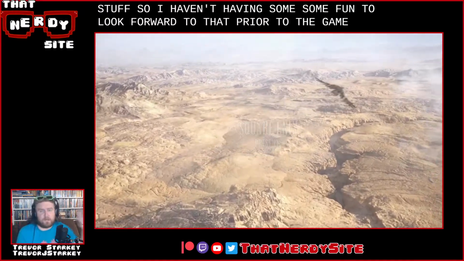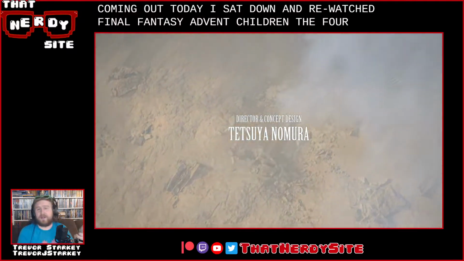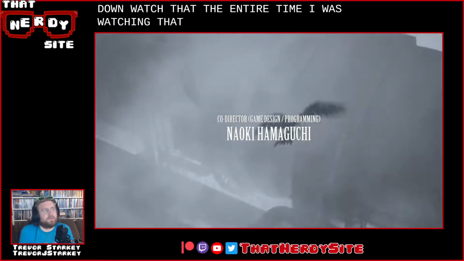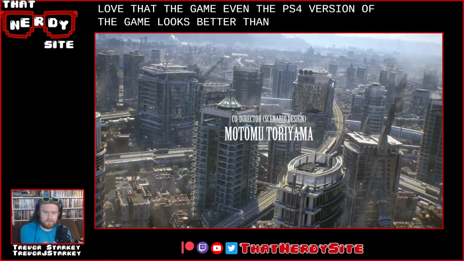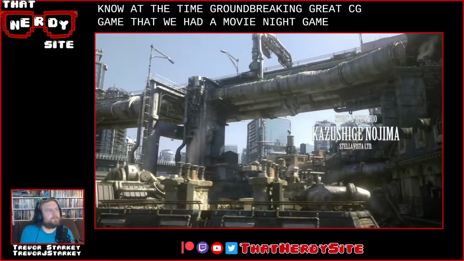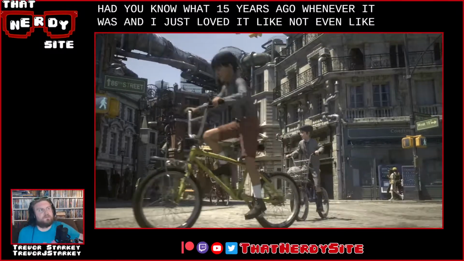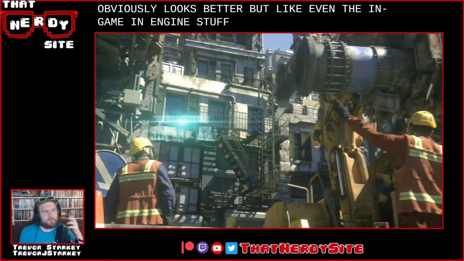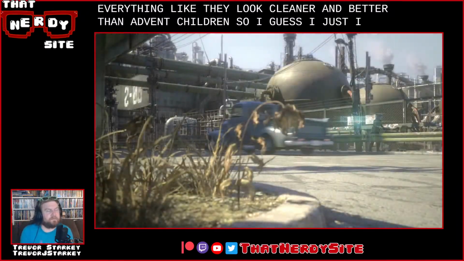Prior to the game coming out today, I sat down and rewatched Final Fantasy VII Advent Children, the 4K Ultra HD Blu-ray that arrived just today. The entire time I was watching that, I kept thinking to myself, I love that the game, even the PS4 version of the game, looks better than this, the at-the-time groundbreaking, great CG movie, not game, that we had 15 years ago, whenever it was. And not even just the CG stuff like this, which obviously looks bad, but even the in-game, in-engine stuff, the characters and everything, they look cleaner and better than Advent Children. I love that.